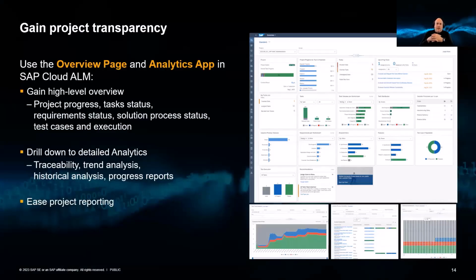And the nice thing also is that you have full transparency of your implementation projects because we bring together in one view all the activities that everyone's doing during the project. We can see the status of all the tasks that have to be done. We give you the tasks, in most cases, that you should be implementing in what phase of the project, and then you can also create your own tasks.